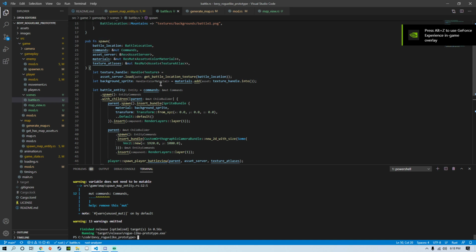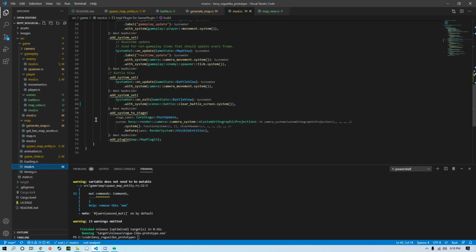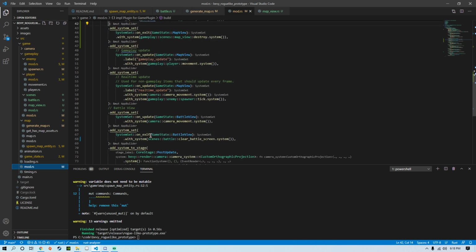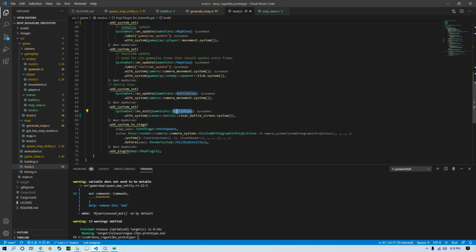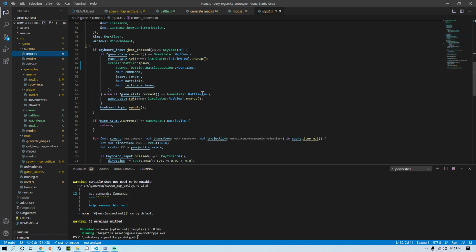Alright, so we're not actually getting to this spawner here. Because why? That happens in input, because we wanted to set the location of the battle. Events would work much better here, I think, but this is okay for now.